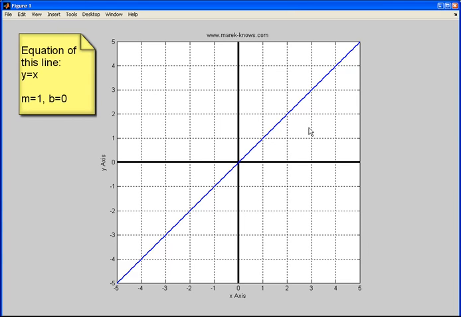So the b value in our equation, y equals mx plus b, is the y-intercept. The y-intercept means where does the line cross this y-axis here. So when the b value is equal to 0, then that means that the line passes through 0, just like shown here. Now the slope of the line represents how steep it is, so how much is this inclined? Well, the way that this line is drawn, m is equal to 1, which means for every 1 unit in the horizontal direction you move, you'll also move vertically 1 unit. So this is slope 1, b equals 0.